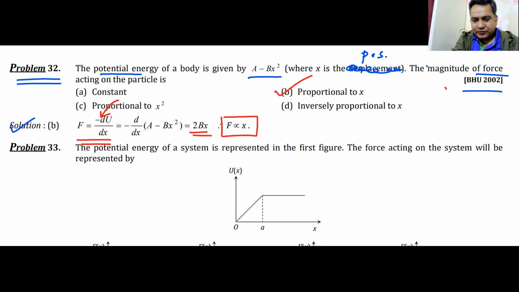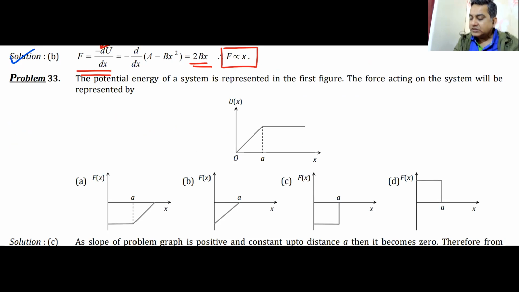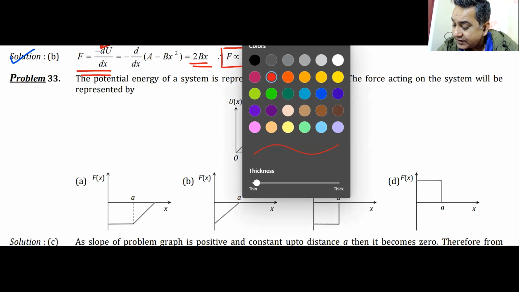Simple. See, these are the sort of problems that will come in the examination hall. The problems that will come in the examination hall are pretty simple, and the questions that we are doing in the class are pretty tough. That is why you will find the paper always easy. Problem number 33 is the next one. I'll read it.